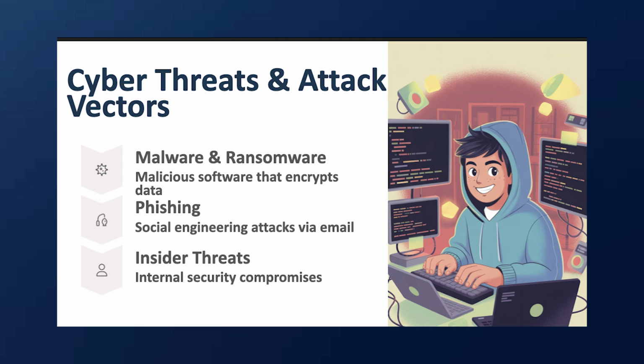So if we fail to give the money or this resource to that particular attacker, he or she may destroy our system or data. So ransom can be called in lieu of decrypting the system. So we have to be very cautious about malware and ransomware. Second is phishing, social engineering attacks via email. Then insider threats, internal security compromises.